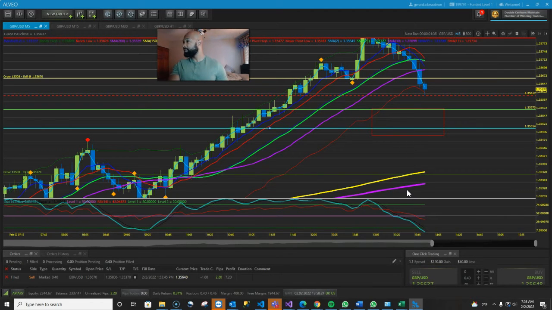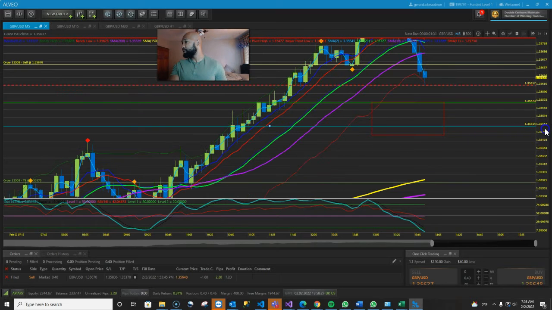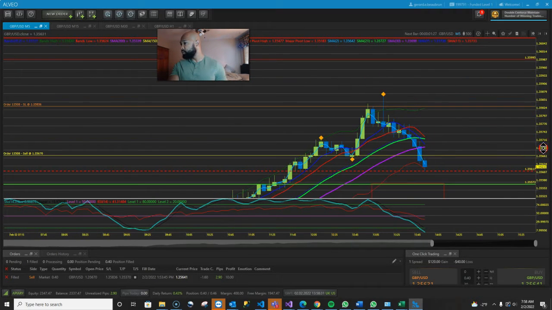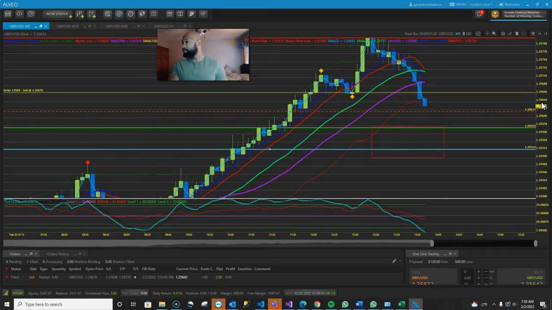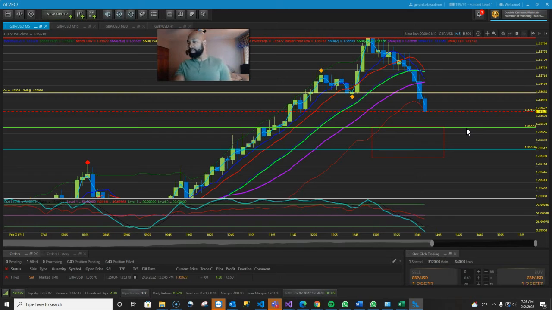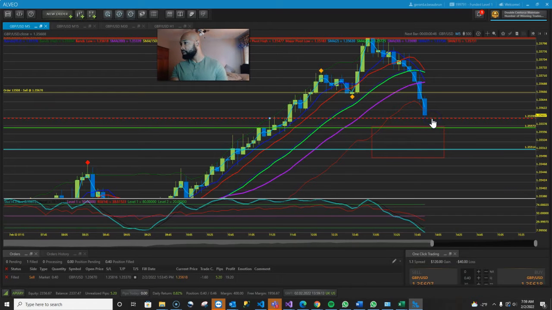What I like about trading the 5-minute chart is that you have some time to think. And then you have your trailing stop loss moving down more and more. But first, let's see if it's going to reach the 8 point. If it does, then we'll be more careful about staying in the trade. So far, things are working. Okay. 6 points is here. Let's see if it's going to reach this point.